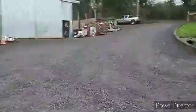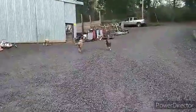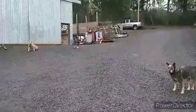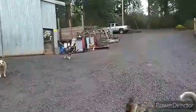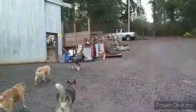And if I was feeling up to it, oh God, here they come. If I was feeling up to it, I'd make a phone call to an outfit in Portland and get a big drop box out here for a bunch of scrap metal. Part of what's going to go in that box is that cotton picker back there. I got a lot of cutting and taking apart to do on that.